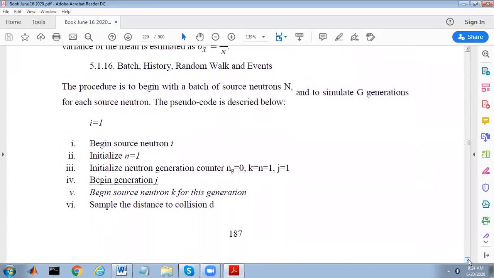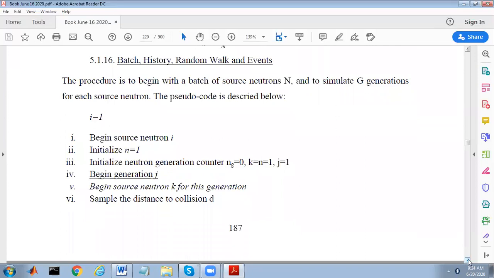Okay, so now let's have a pseudocode and let's see that we start an outward batch, an outward loop for the batches of neutrons or radiation simulated, an inward loop of the history of each one of those, and we carry out a random walk for each history. Within the random walk, we've got a number of events.